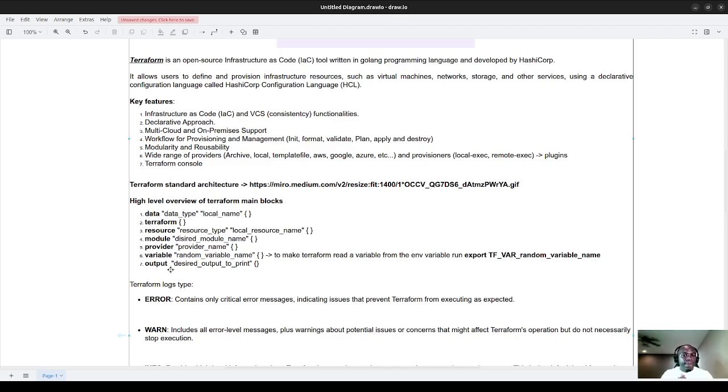Now provisioners are just building blocks that are used to execute local scripts, where we have, for example, local-exec, or remote scripts, where we have, for example, remote-exec.